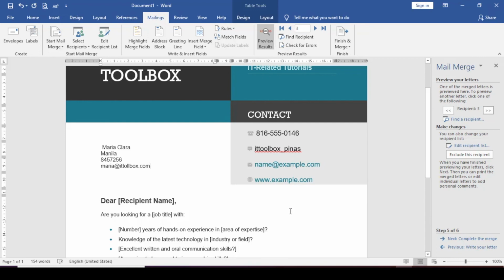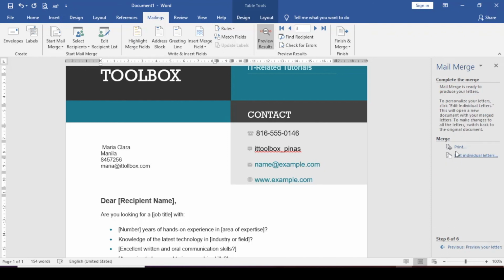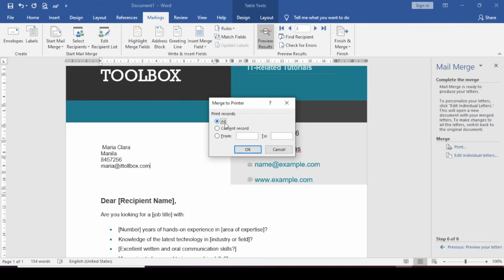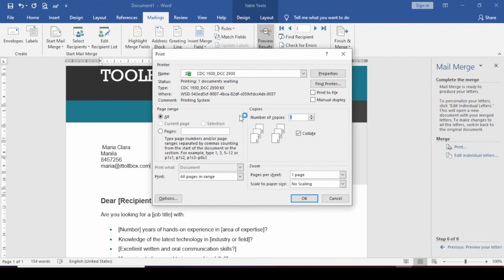You can also print this. Click nyo lang yung next dito. And then click on print. So sa pag-print nyo, may 3 pages yan kasi may 3 tayong recipient.